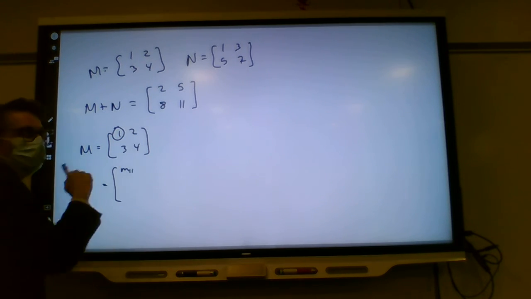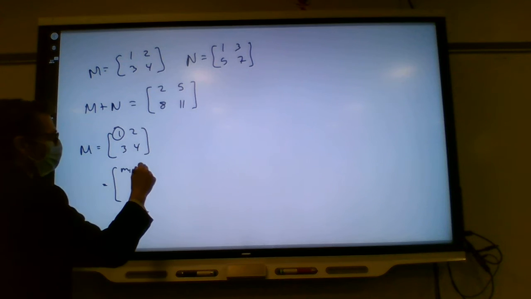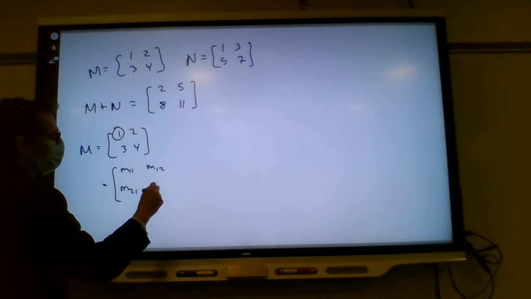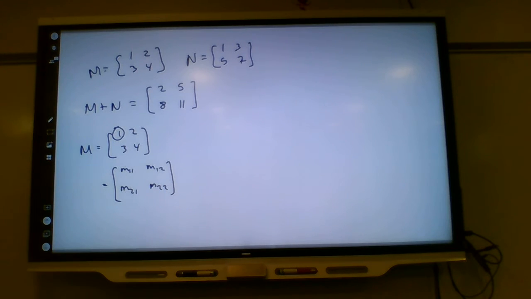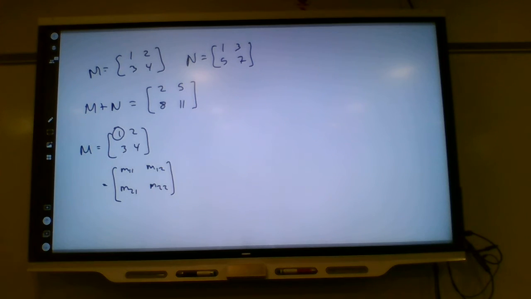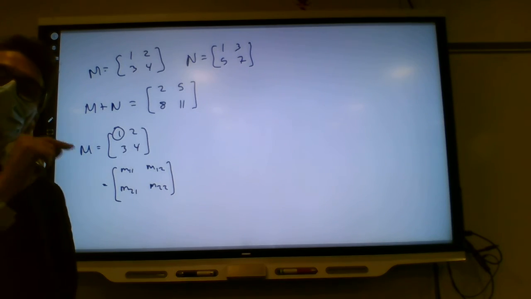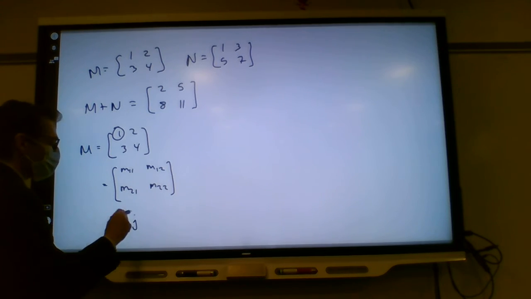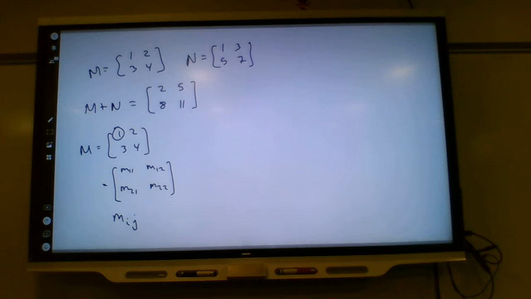What's the next entry? Right, first row second column, and then second row first column, second row second column. So sometimes you will see a description, and this is only really for small matrices that you usually write this kind of thing out. But we will often need to access a particular value in a matrix, and we'll talk about it in kind of an MIJ kind of way. Row I, column J. So go to a particular row, go to a particular column, take out that value.